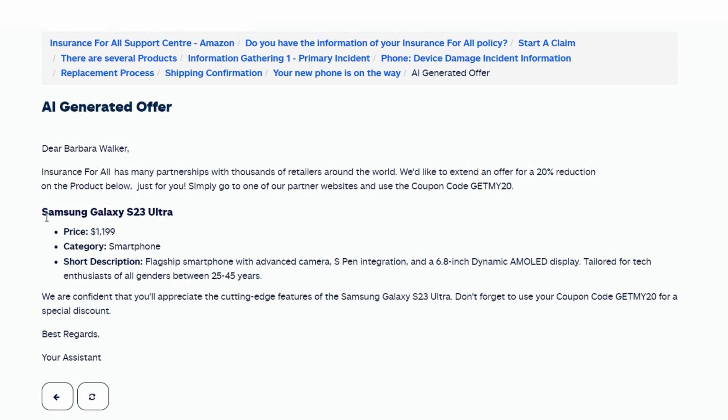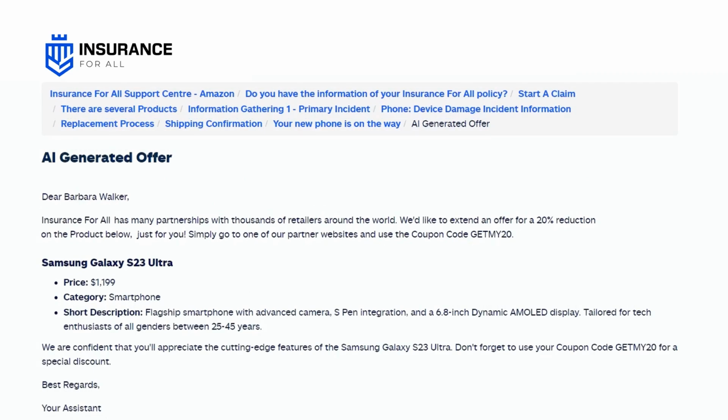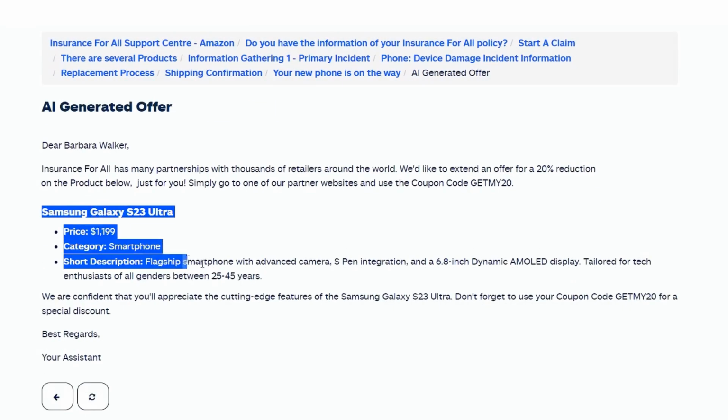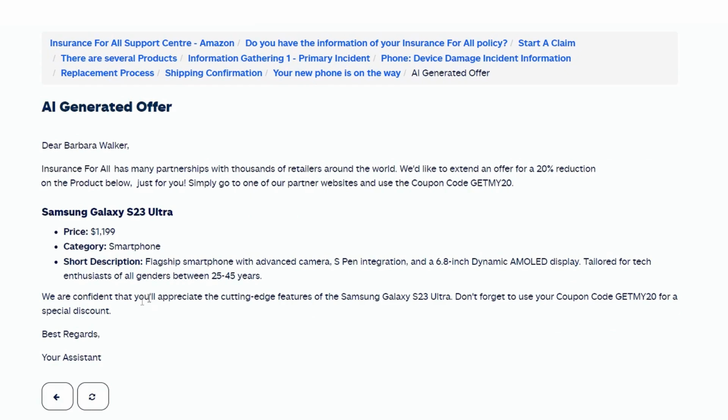But based on age and gender, we're recommending a product that they think that they could get a discount on because maybe Insurance for All also sells products or has partnerships with various product companies. And we're generating this output out of potentially thousands of different products that are being offered, but based on the large language model and how we define how we search against it, in this case, just age and gender, but it could be other things.